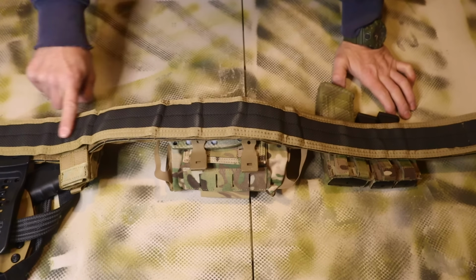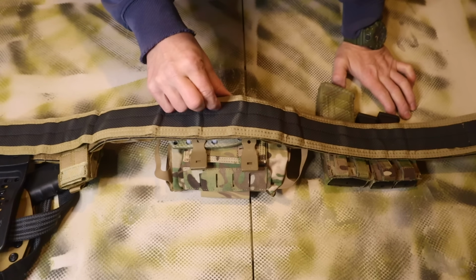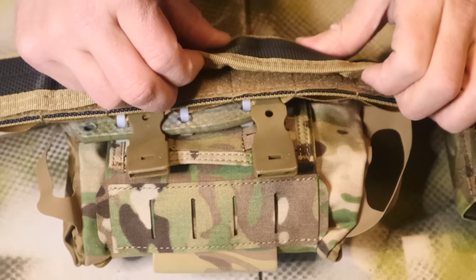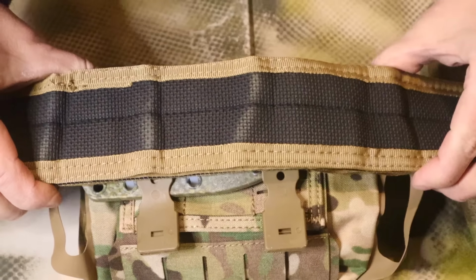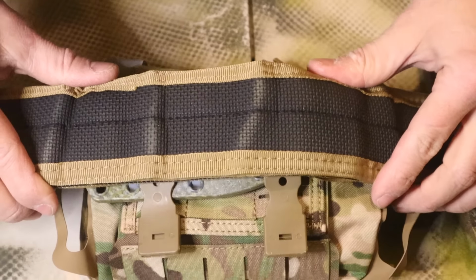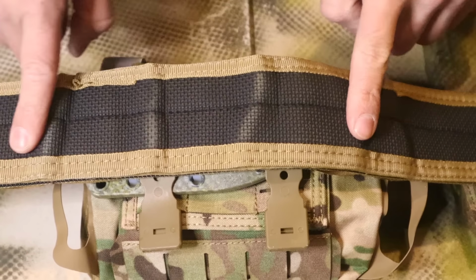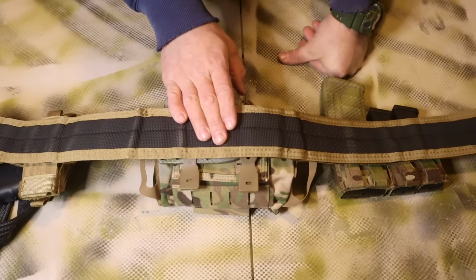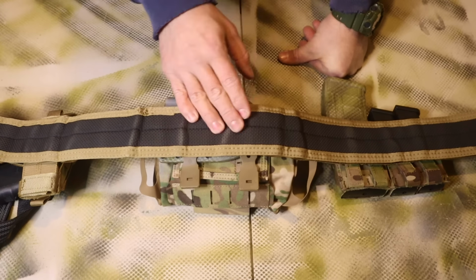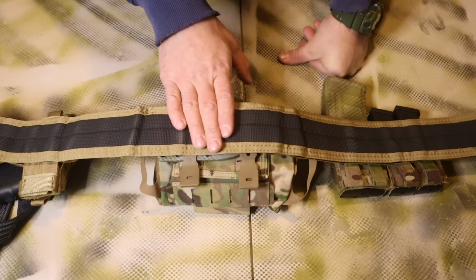But with the pad inside here, this gives us extra padding as well as grip. This is rubber inside here. And that means with this extra padding and the rubber, it's gonna sit on our hips really nice. It's not gonna start to slough down like some of these do when they get sweaty or they get loose. We're not gonna have to constantly tighten this thing. The inner padding is great. We have that stability, a little bit of extra comfort. It's not gonna be rubbing up against our hips, and it makes for a better all-around wear.